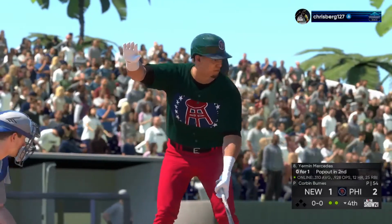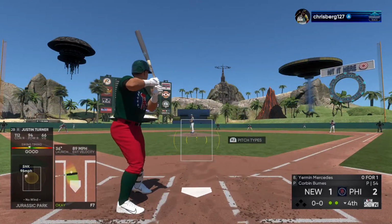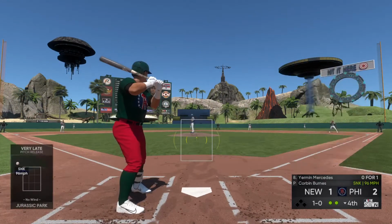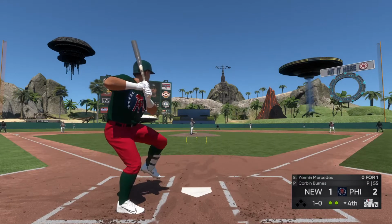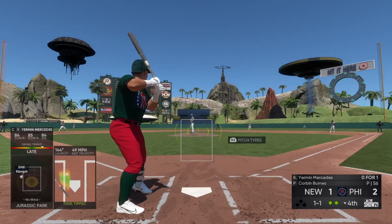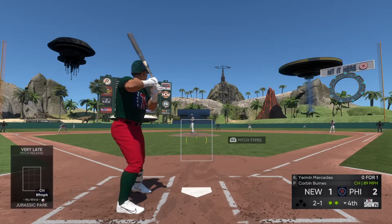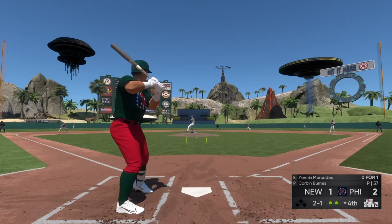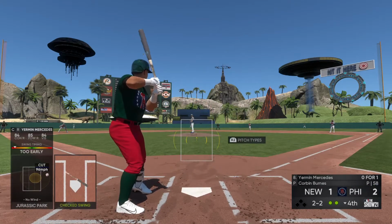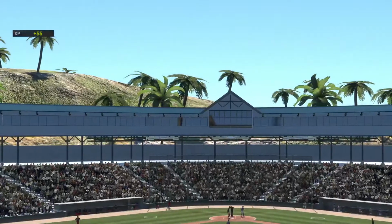Next to dig in, Yermin Mercedes. Flied out in his first at-bat, so making 0 for 1 so far. Almost, Matty. Almost went deep his last AB. Certainly just missed it. With this guy's big power, he's feeling pretty good at the dish. Look for him to try and get on something and drive it out of the yard this AB. Changes up on him, but that's in the dirt for a ball. Bases are empty here with 2 men out. Oh, and he was fooled that time on the pitch away as he went around for strike 2. Swung on and missed, and that's the final out of the inning.